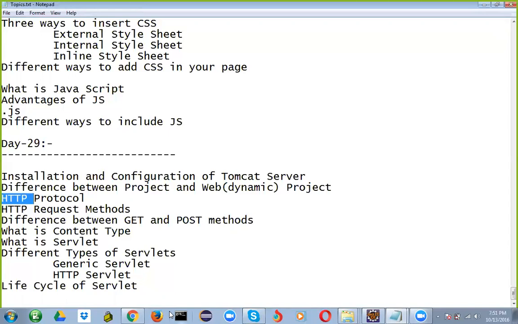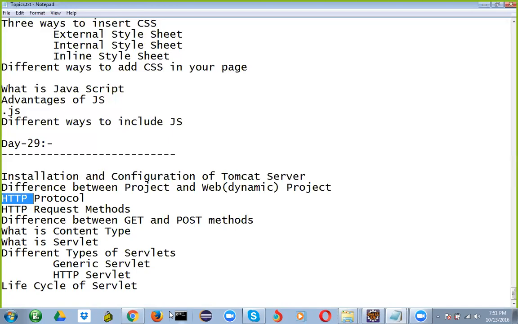It is the protocol using which we access that particular website. Basically, it allows web servers and browsers to exchange data over the web. So whenever you say HTTP, it allows your web server and the browser to exchange the data over the web.